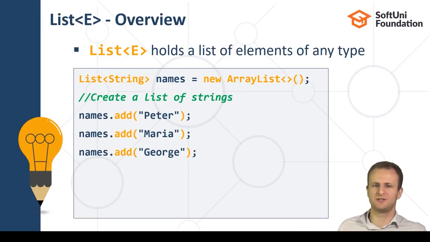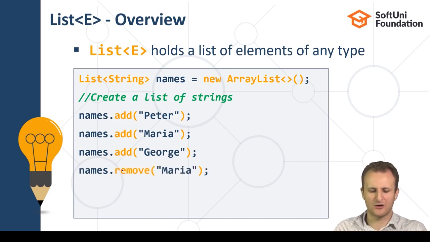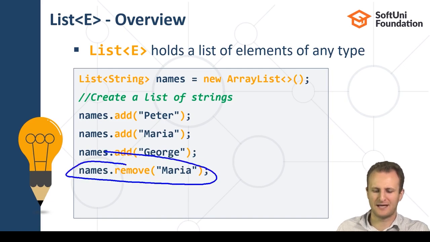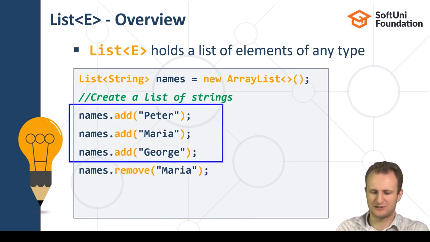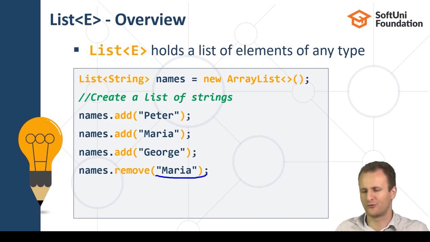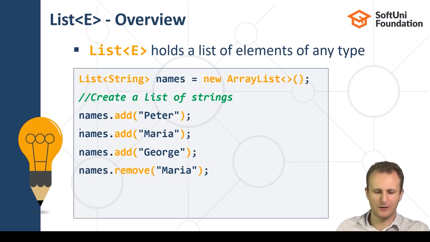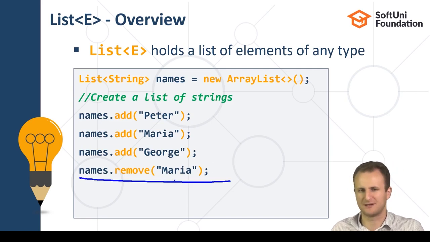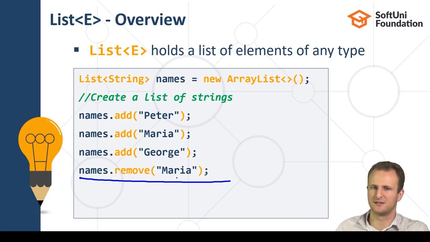Okay, so let's see what other functionality the list has for us. So we already saw the add method. This allows us to add items to our list. And there are also functions like remove. So we can tell a list to remove an element, meaning that if we've added these 3 items and then say remove from this string, well, this string will not be present in the list after the execution of this method. So this removes an element and reduces the size of the list. Another thing we couldn't do with arrays.